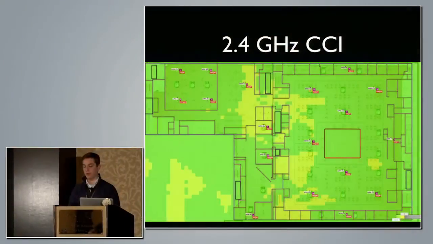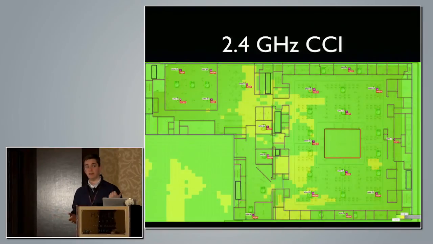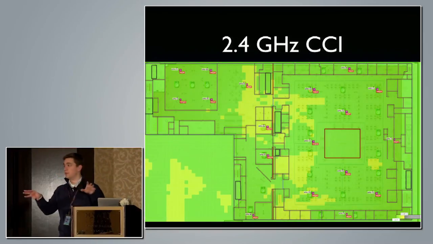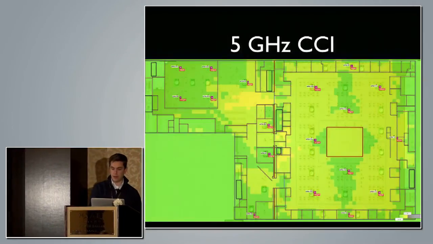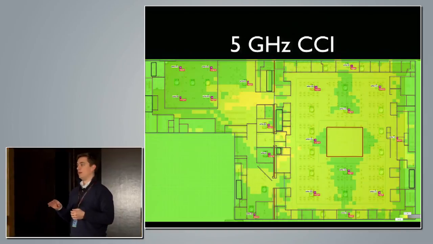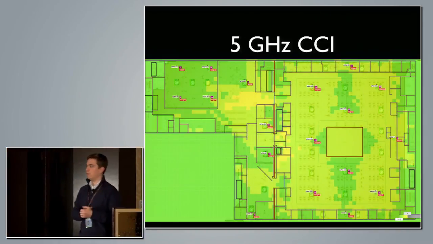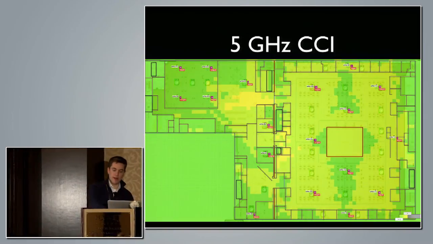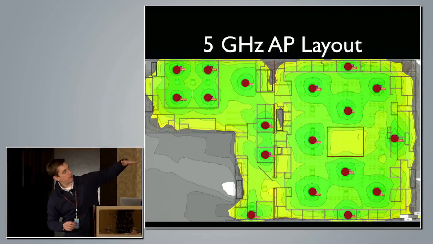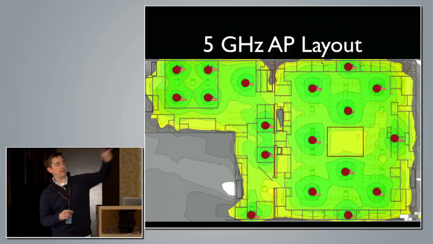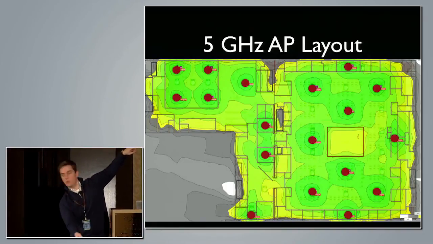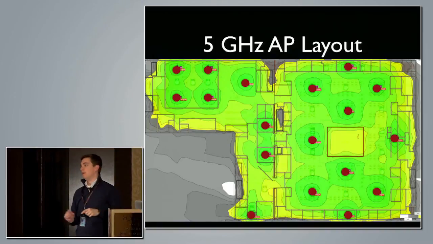The CCI on 2.4 GHz was actually really good when I finished my survey — because I didn't reuse any channels practically. The only areas I had some overlap were in those breezeways between buildings. Five GHz actually ended up a little bit worse because I wasn't using the UNII-2E DFS band — so I only had about six 40 MHz channels. With the way the APs were laid out, I had to reuse some channels. For the office space, the top six APs reused channels with the bottom four. I used static channels and assigned the one in the conference room at one end to reuse way down at the other end of the office to minimize co-channel interference.